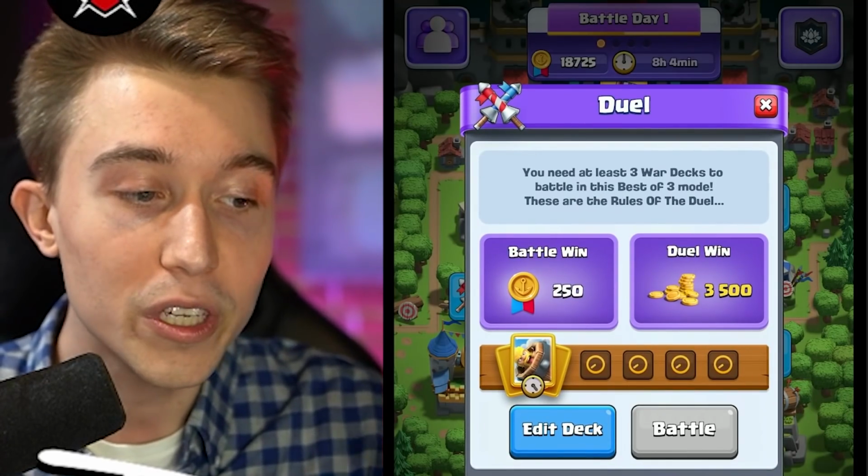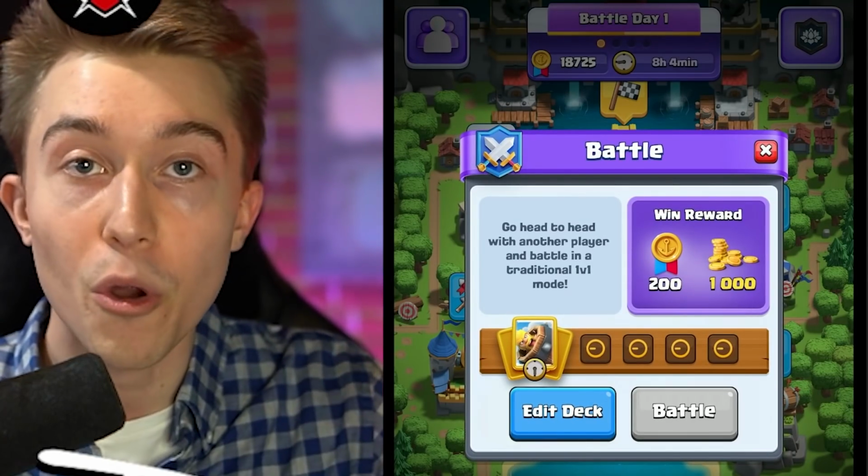So if you don't lose a game in Duel, you can go into a battle and then just throw your last deck into that and hopefully you can win all of them. That worked out wonderfully for us.